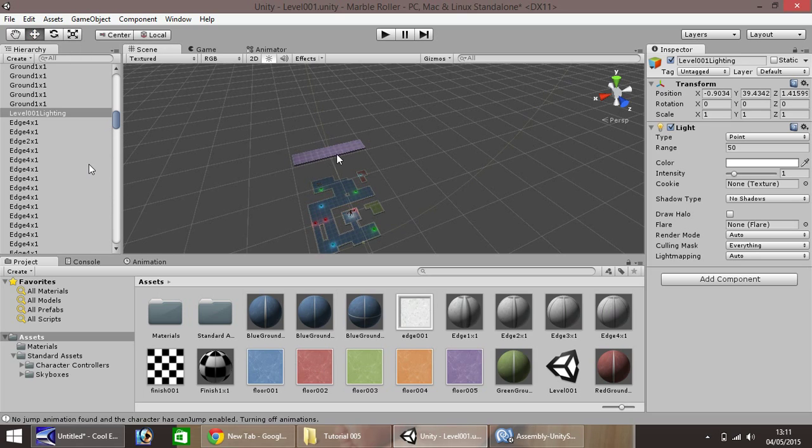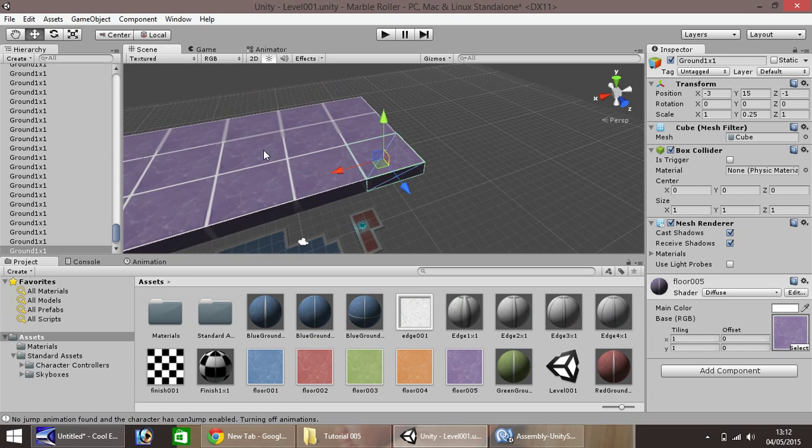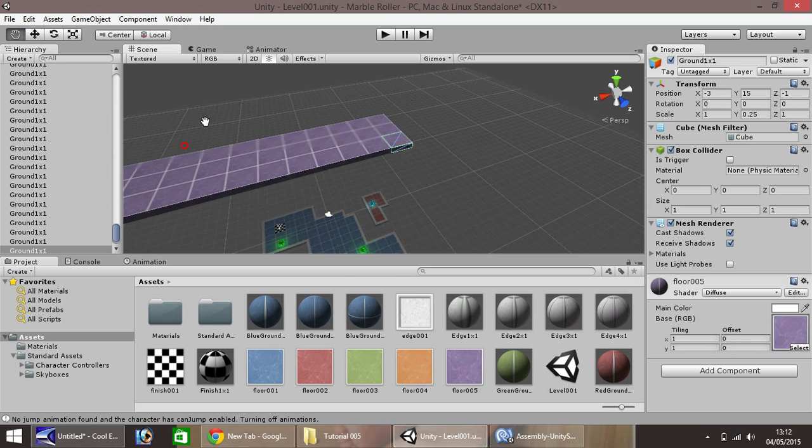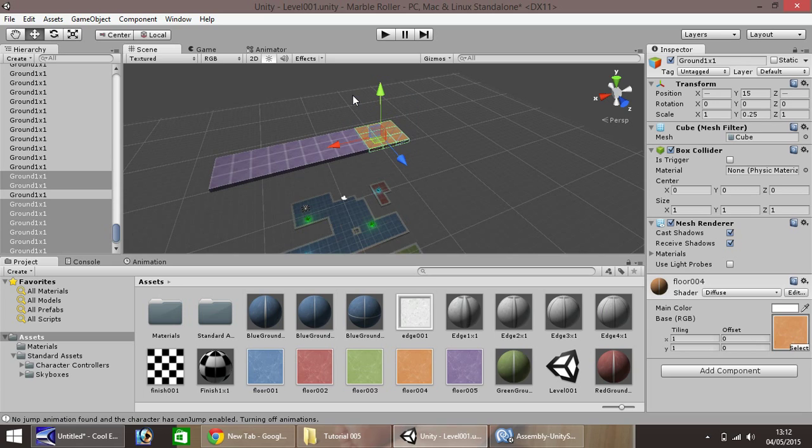Okay, so let's build a little more just here. So I'm going to put some orange just at the end here on these ones. I'm not going to spend too much longer on this bit of the tutorial. There isn't really much point. You build this section however you would like to. I'm just building this up basically to kind of have somewhere to go once we are all built.